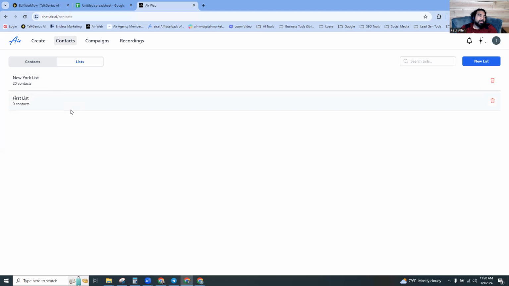What it's doing to be unique is referencing the phone number. So the phone number has to be unique. Everything else could be duplicated. It could be the same email, different email, same name. Air does a good job making sure it's by the phone number because it's making phone calls, and it keeps Air's software compliant, because you can only call one number a certain amount of times per day.